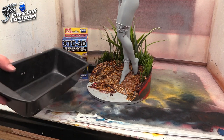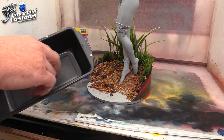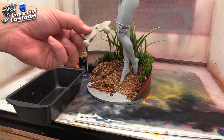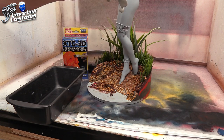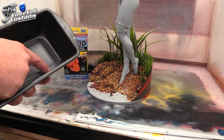So what's going to happen is I'm going to spray this down with mold release. But before I do that, I'm going to build a little wall like right here. I don't really need to use this whole entire tin, just something small down here, nothing big. And what's going to happen is, I have this resin piece here, which is an old Harley Quinn premium format neck piece. When I spray her figure down with green skin and everything, I'm going to spray this down as well. So what will happen is, I'll have a little wall down here.